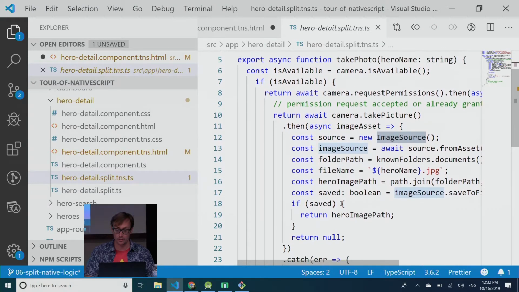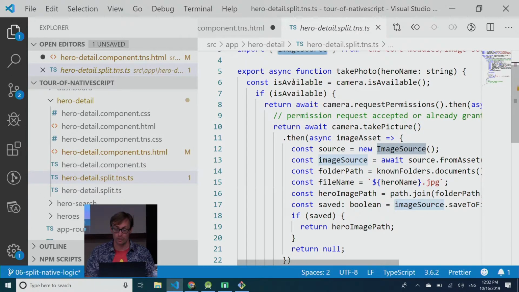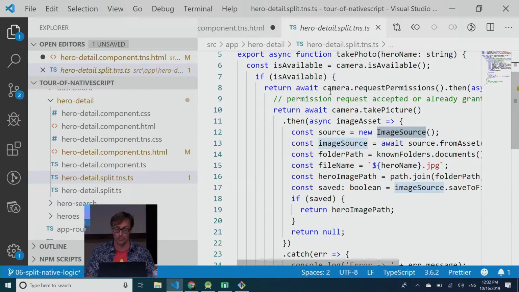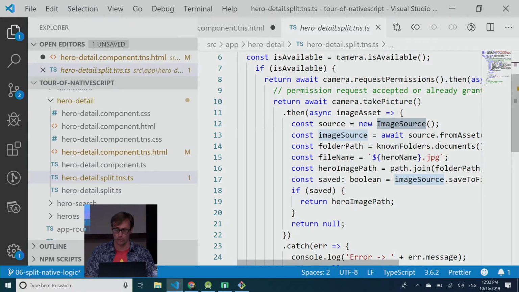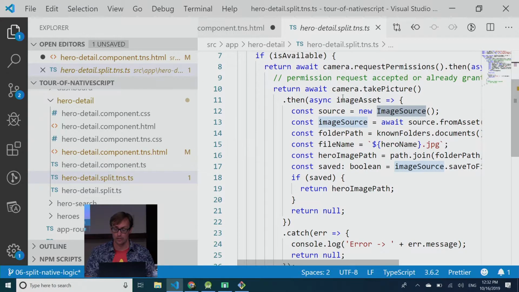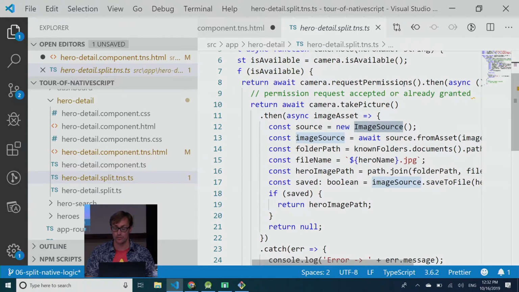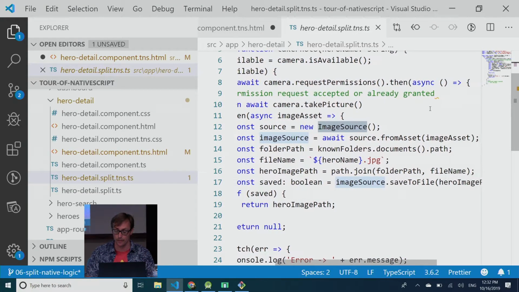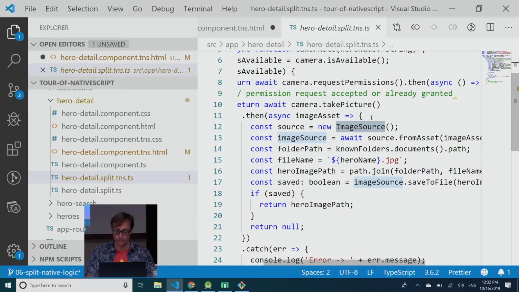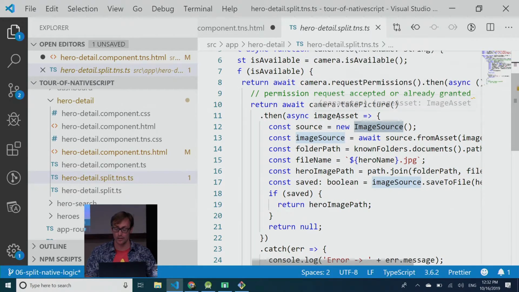So in this function, we first check if it's available, and if it is available, I think that should be an await. But if it is available, then we check for request permissions. That'll throw up the prompt, do you want to allow NativeScript to use your camera? And if they say yes, we go ahead and take a picture, and that brings up your picture screen. So we can go ahead and do that.